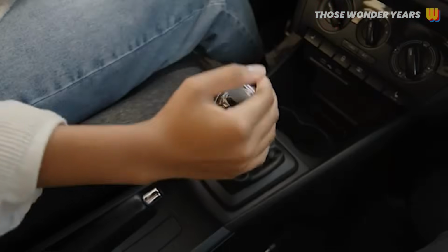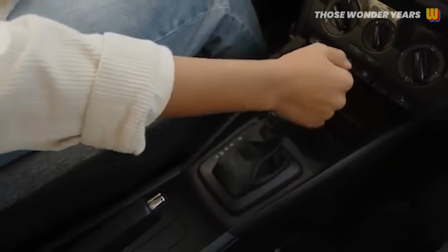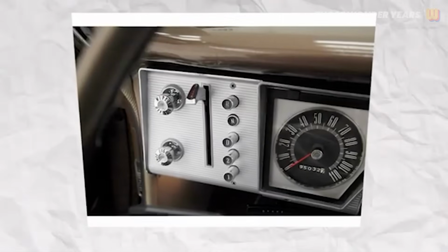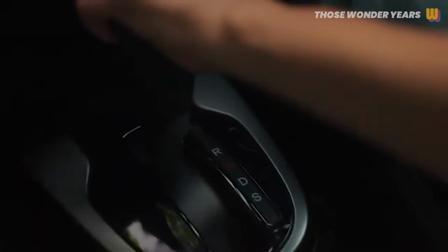Another challenge was the unfamiliarity and confusion it introduced for drivers. Traditional gear levers provided tactile feedback and a sense of mechanical connection that push buttons lacked. The new system required a bit of a learning curve, and in stressful situations like an emergency stop, instinctively reaching for a button instead of a lever proved problematic for some.